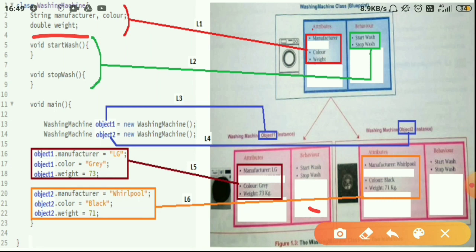If you see the attributes here, they are represented through instance variables or member variables. Member variables or instance variables are those variables which come in the class but outside of the functions.